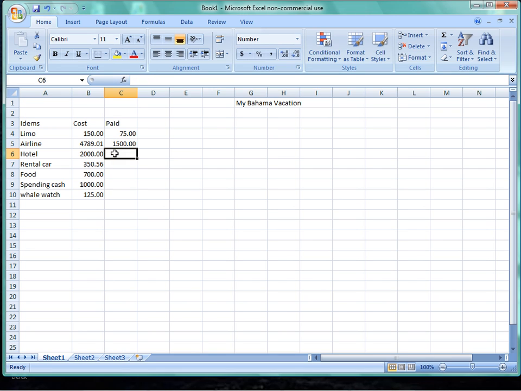Hotel, say they want 50% down too, and you give them a credit card, put $1,000 to hold the hotel. Rental car, say you put down half to hold your reservation. Food you're going to buy when you get there, spending cash, that's for when you get there. The whale watching trip, that takes place 4, 5, 6 times a day, so you don't really have to reserve that. You just go stand in line, buy your tickets.